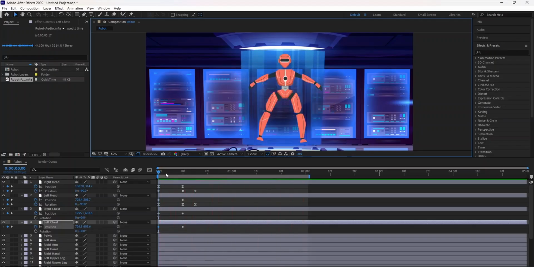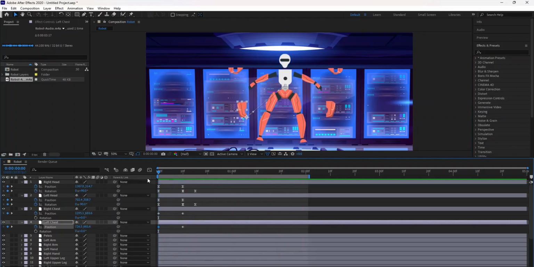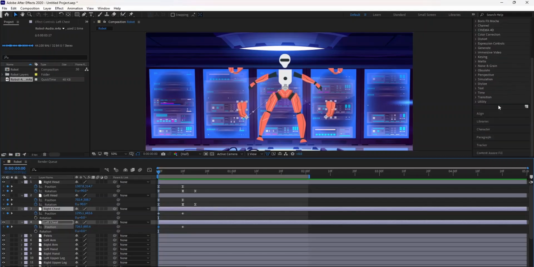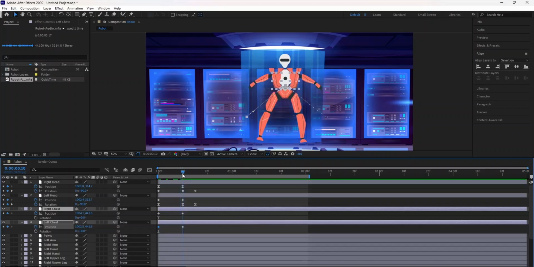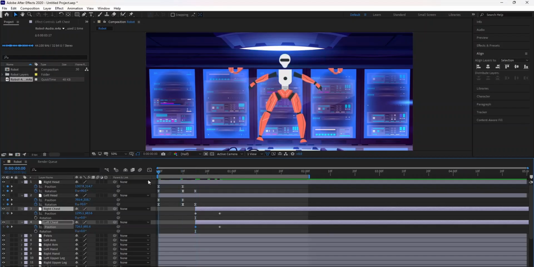Okay. So what I'll do is that I will tap on the other one too, this right chest. I'll tap on it too, then I'll go to align here. Let me find align. I'll go to align, then I'll tap on this align. Let the two of them be on the same shape. So okay, this one ends, I think. That's when this one is going to be starting, something like this.